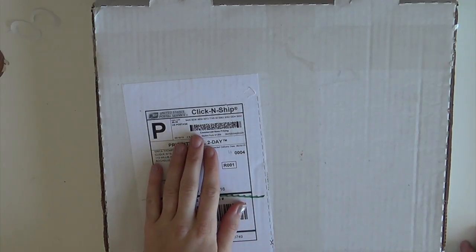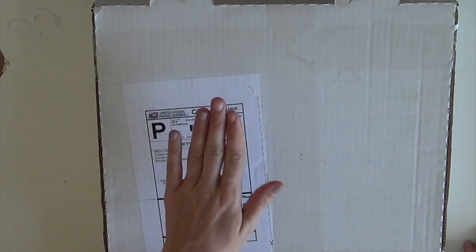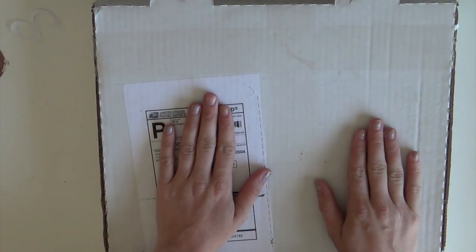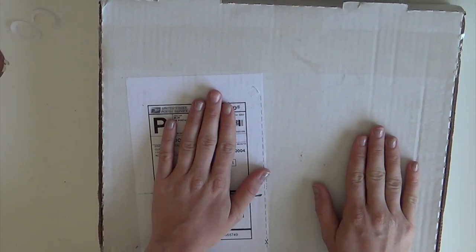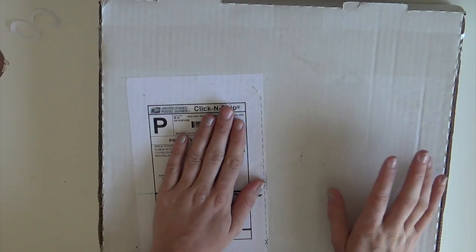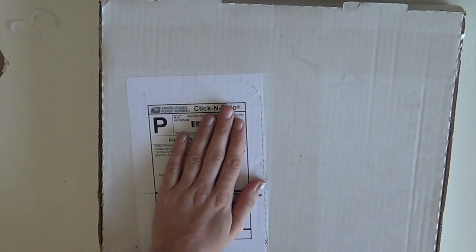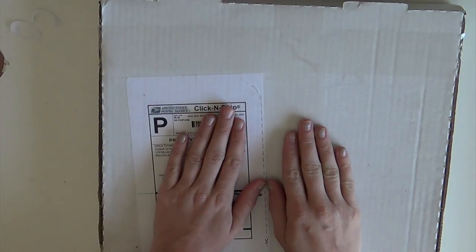Hey everyone, my name is Amanda O'Banion and I am thrilled to be the August guest designer for the Click Kit Scrapbooking Club. In front of me I have the box that I've received and it's packed full of goodies for the August kit. I wanted to go through and open it up and show you. Because I was a guest designer I did go ahead and purchase all of the available add-ons, so this will give you a really good idea of what you can purchase and what's available with the kit.